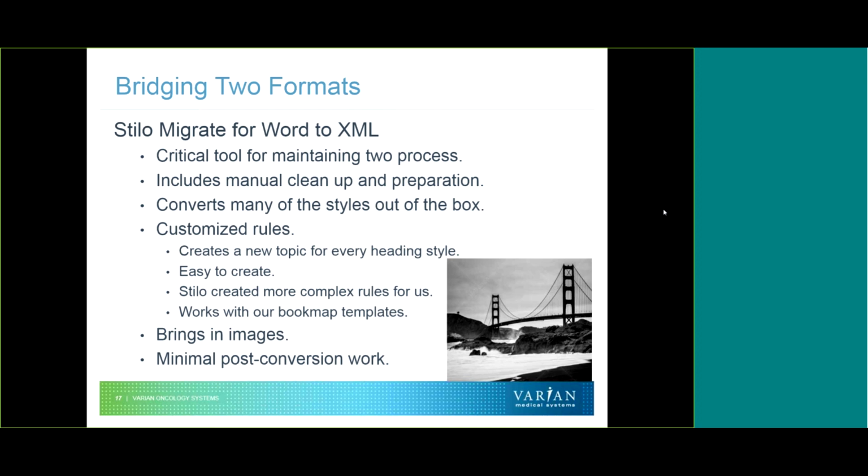They also, some of our bookmap templates use a chart instead of a map to contain the topics within the bookmap, and they went ahead and created it so the output comes out of Migrate in a chart. So it's really simple, just fits right into our template that we made in DITA. It also brings in the images for us. It gives them all titles and puts them right in place. That really simplifies things. We don't have to bring those in ourselves and place them and scale them.